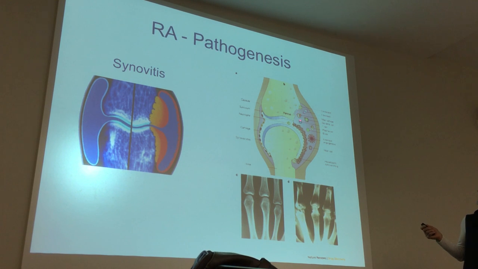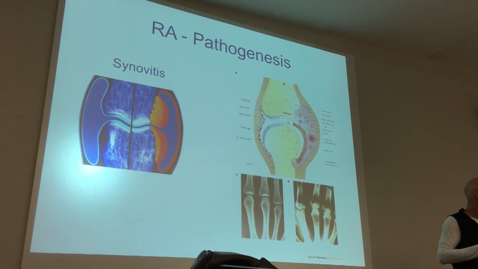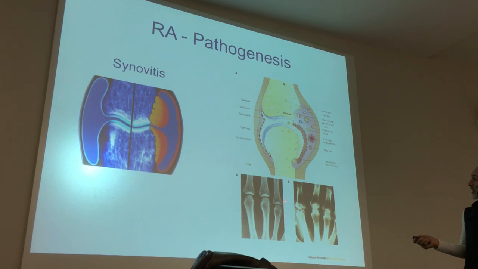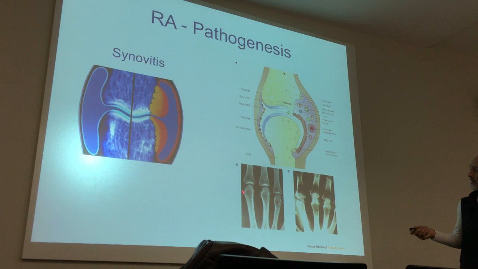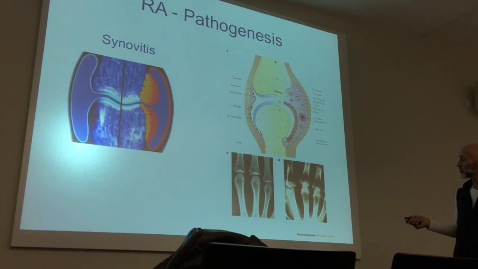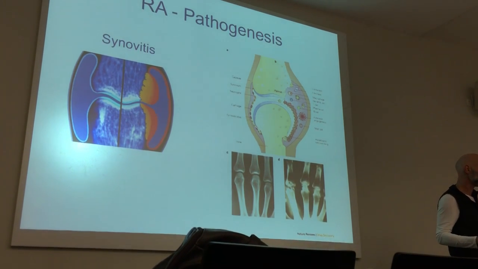And as we'll see later on, very important about these osteoclasts. Osteoclasts are cells that differentiate from monocytic cells, and these cells ultimately are responsible for the destruction of bone tissue. And at the end of the day, from a healthy hand x-ray to the destruction of this bony tissue, everything that has been destroyed once cannot be repaired anymore.